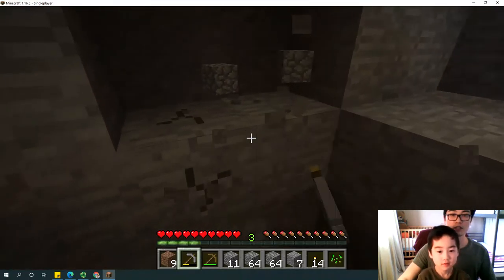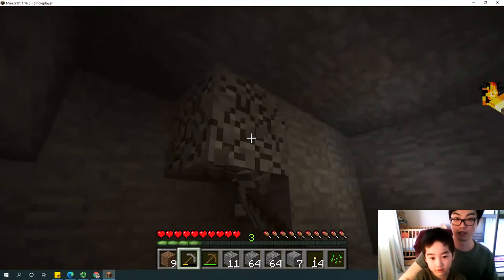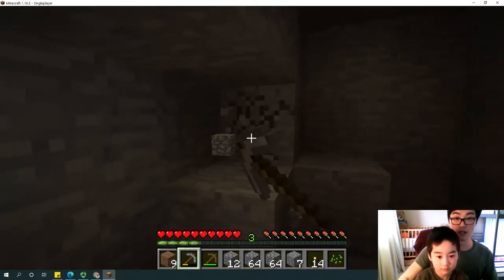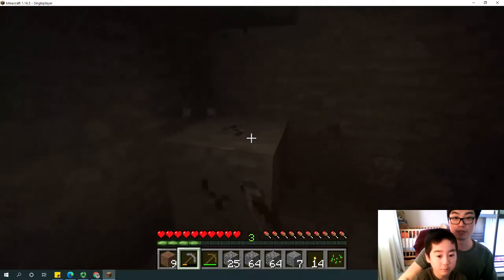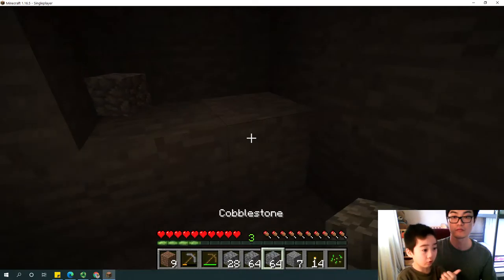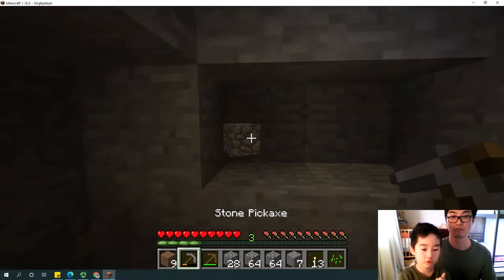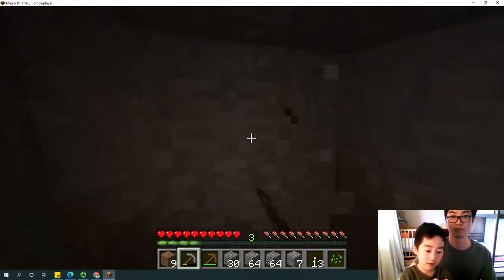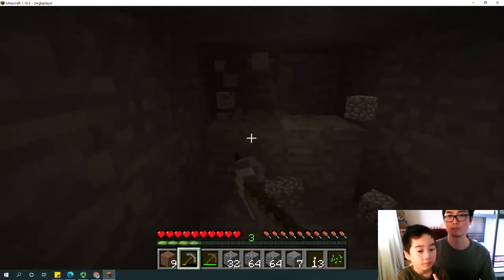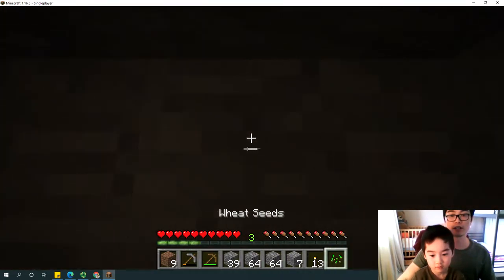Let me just keep mining to see if we can find any iron ore. Currently we have wood and stones, but we don't have any metal. Iron is quite good for making more useful stuff. There's gold armor and iron. There are gold tools, which are faster but weaker than stone, but the same as wooden. Okay, so we just keep mining, right?